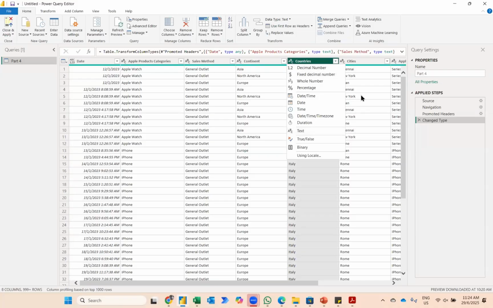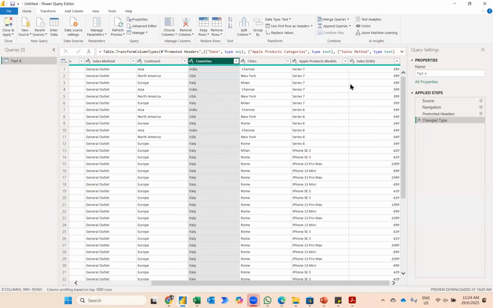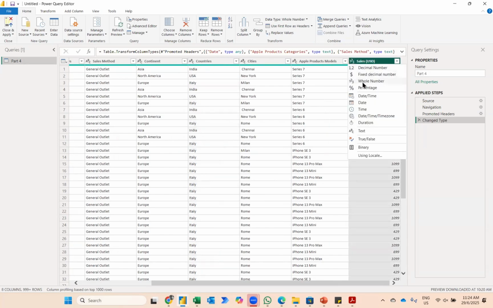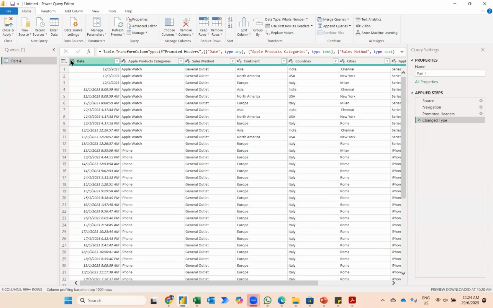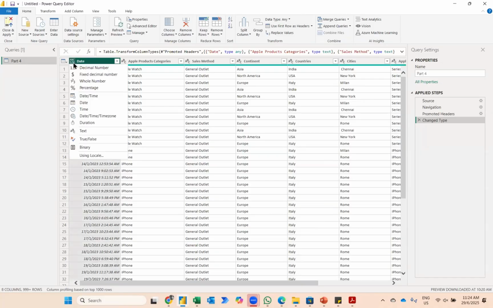So now let me just press escape, go to the right. On your right hand side, we have sales USD. Sales USD over here ada 1, 2, 3. What is this 1, 2, 3? That means it is a whole number. But if I scroll to the left, here we have ABC 1, 2, 3. What is ABC 1, 2, 3? This indicates that they don't know whether it's a text or number. So we need to actually customize to date column.